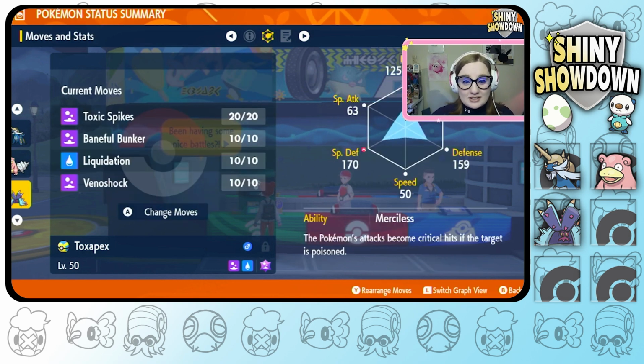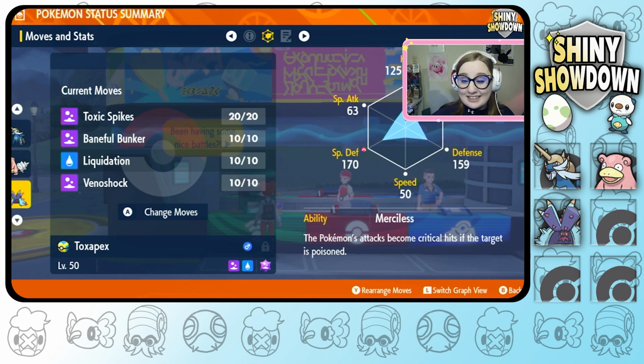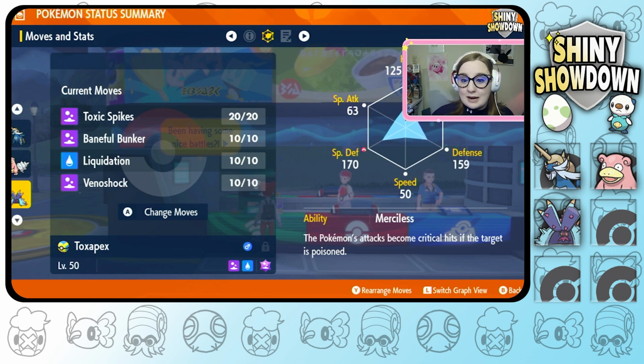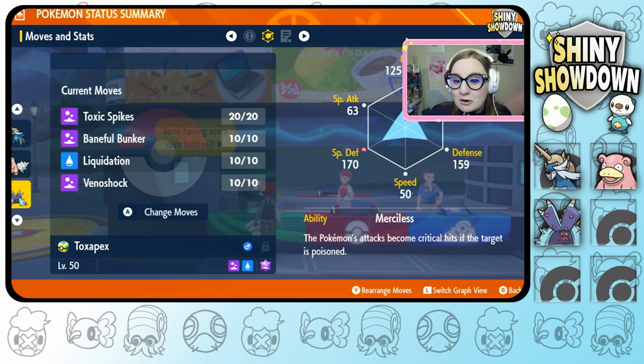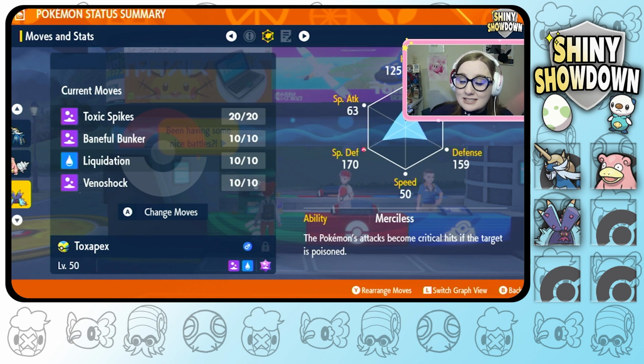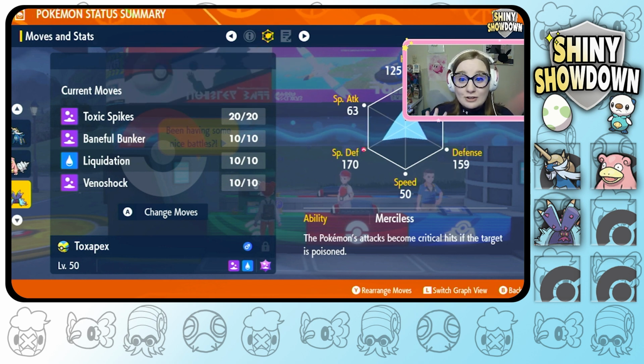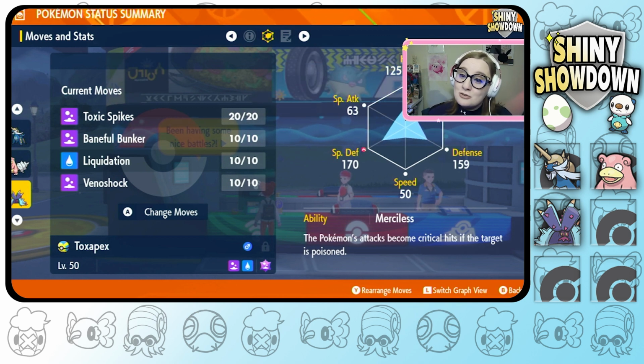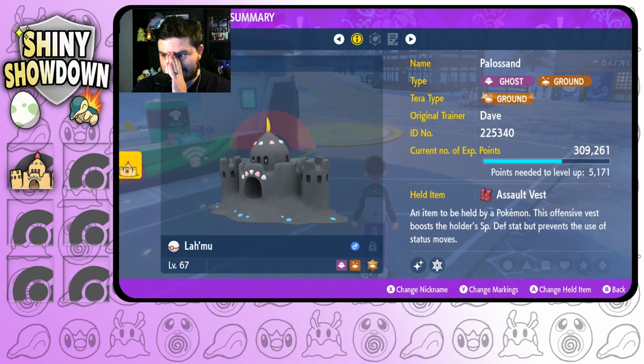My hope with Toxapex is any fairy types are going to get gone really quickly. I've built this with the intent of knocking out those crazy fairy types. So we have the ability Merciless, where the Pokemon's attacks are critical hits if the target is poisoned. My goal is to Toxic Spikes, use Baneful Bunker, do whatever it takes to poison all of his Pokemon. So I think I'm gonna start with Toxapex, poison as much as I can. Hopefully I can knock out that fairy very, very quickly, and then use Samurott and Slowbro to clean up for the rest of the game.